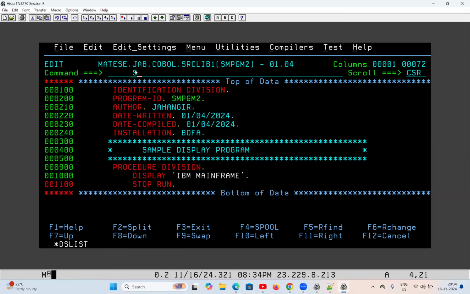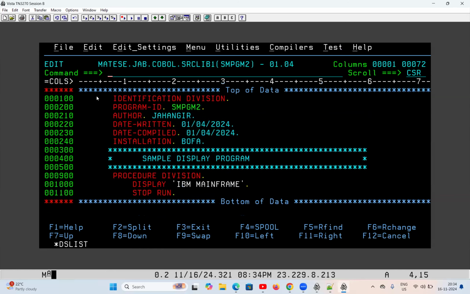See, this is a basic program, a simple program. If you see, these first seven positions I have kept open, kept empty. In some cases I have written a star, and again I have kept the rest empty. Now you'll understand that whenever this seventh position is empty, it means it's a valid line. This line is okay for execution.